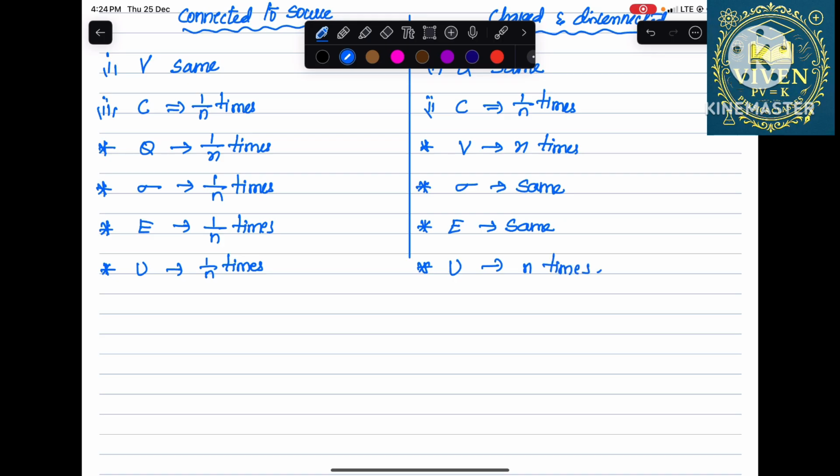So these are a few conclusions where we can use the logic while solving the PYQs on capacitors. And there are some circuits also, like the Wheatstone bridge concept and Kirchhoff's laws, loop law, etc. All those we will learn in our next video, solving PYQs with the capacitor concept as well as circuits like Kirchhoff's law and the Wheatstone bridge concept, and some other questions, in our upcoming video.